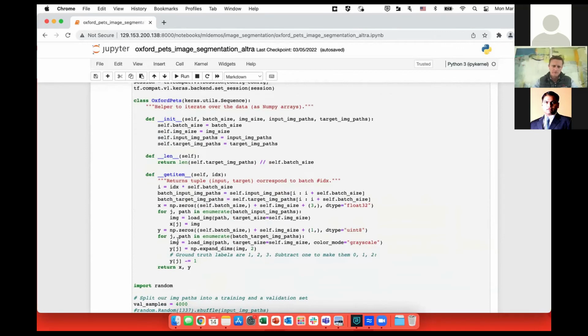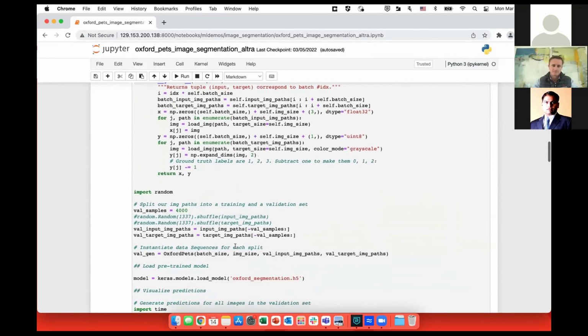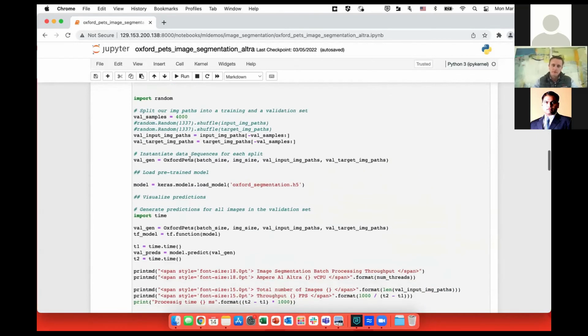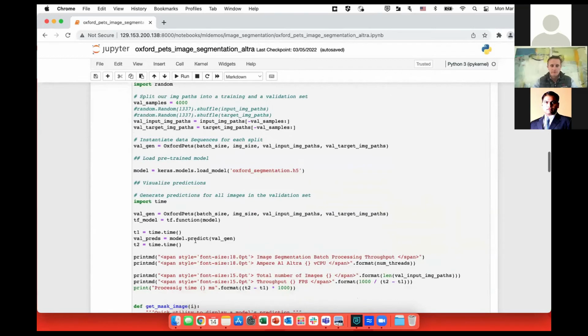This is kind of a boilerplate code to actually load the data. And we initialize this repository called Oxford Pets with 4,000 images. So there are 4,000 images that are being processed in the background. Notice here, the way we're measuring time is for processing of all of those 4,000 images. So we're not processing them one by one.